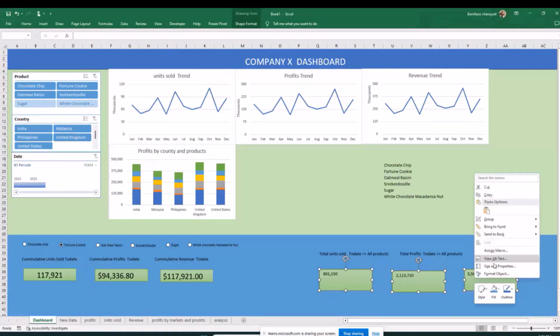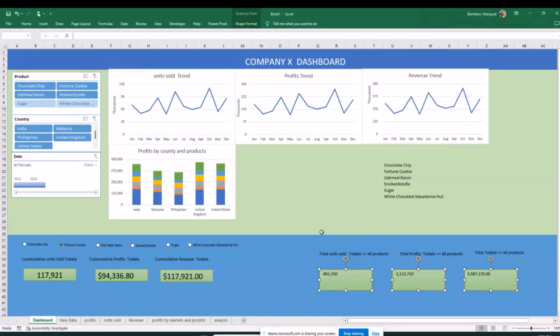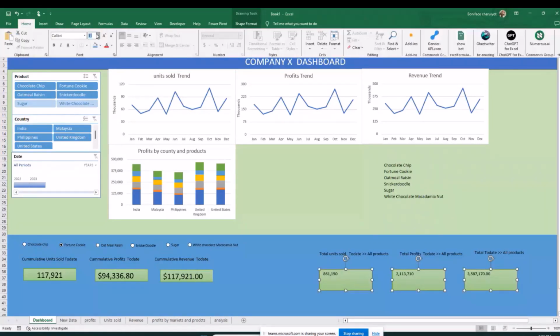Then I can align them to the top so that they are in the same position. Then I can change the size to 20. Then maybe I can have this in the middle.